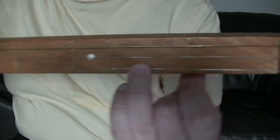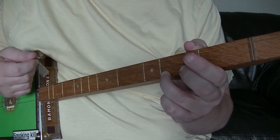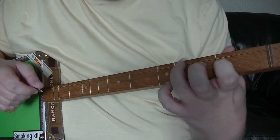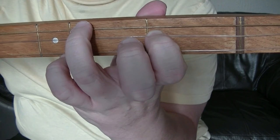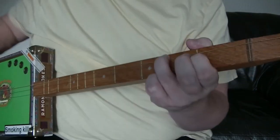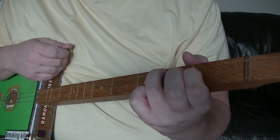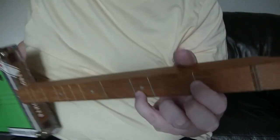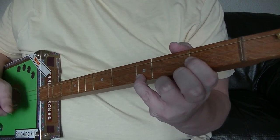So go off again, that is your G chord, second fret of the high G string. Strum 1 and 2 and 3 and 4, and your E minor chord is that one. First fret of the D string, second fret of the low G string. Then the C chord, which is that one, which we covered in previous videos. Then a D chord.